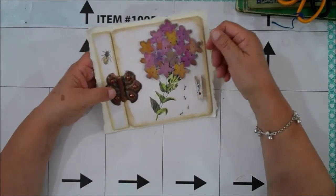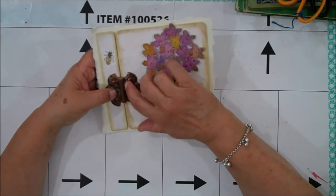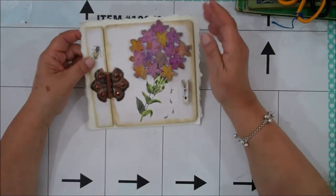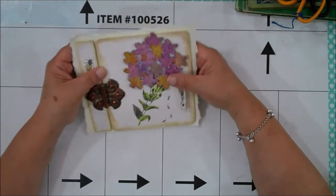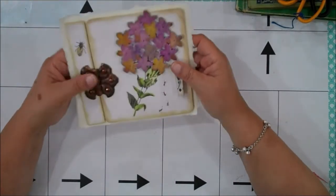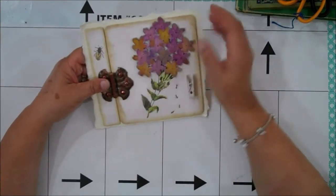When I went to open it, because this hinge is so old, a big crack developed here, and there was just no balance to it. It was not going to work. So I thought, well, I want the look, what am I going to do? So I ended up just gluing the whole thing onto one of those handmade papers, because it's pretty thick. And so this will be the cover, and I won't have the flexibility of opening it up.